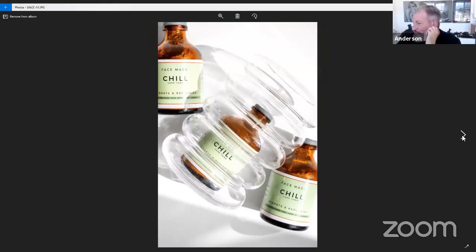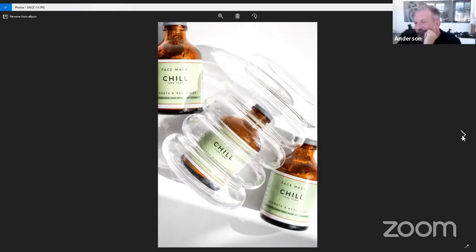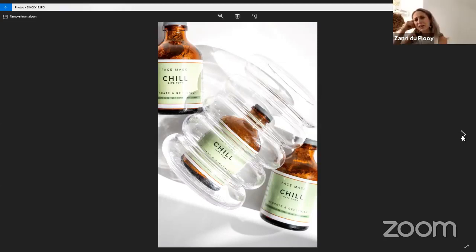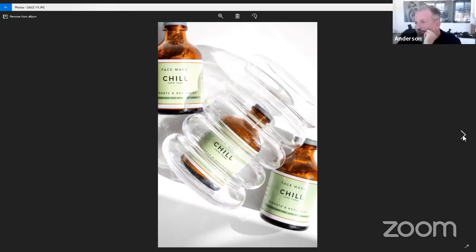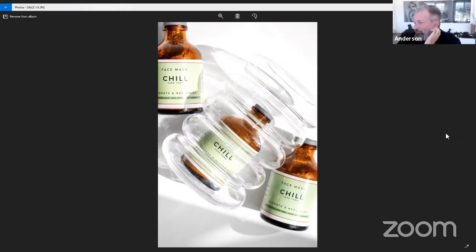Okay, this face mask, chilly face mask. I think that's for Chill. Yeah. So it's for my client Chill, and this is also natural light, if I remember correctly. I'm actually going to tell you where I photographed all of this, just to show you that I really just shot these all in my home. This was shot in my bedroom window, or next to my bedroom window. I think I shot it on a triplex board, and I just had glass objects as props. And then I started playing around with the shapes and the textures and shadows. I love it. Shadows are everything. I love this. It's great.